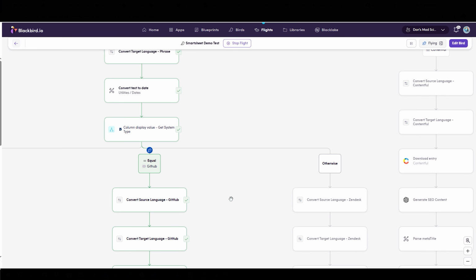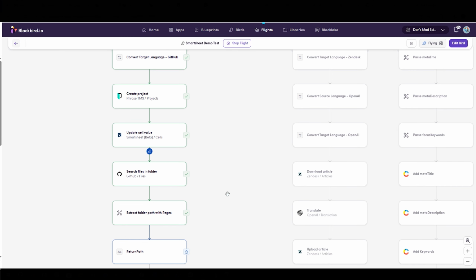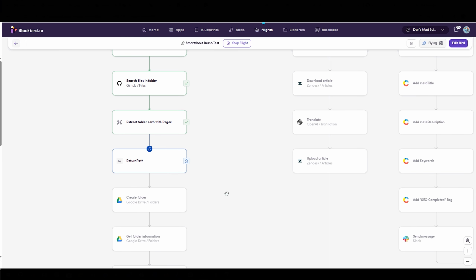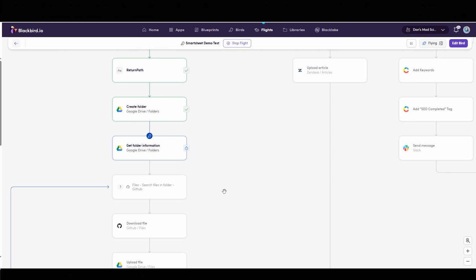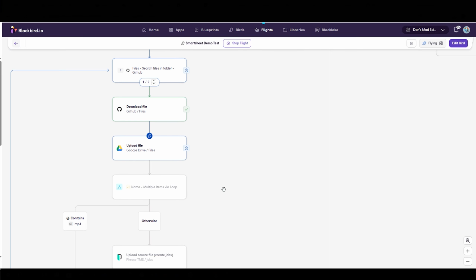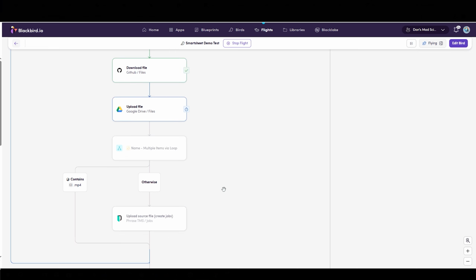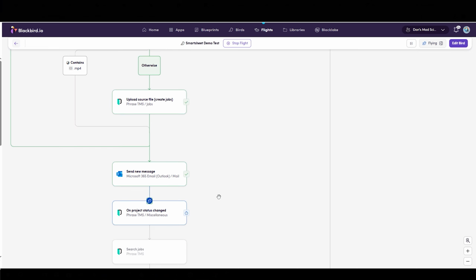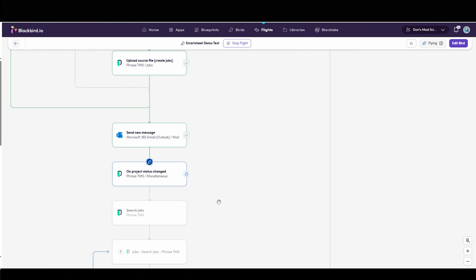Same as the last video, it heads down the localization branch of our condition, but this time it flows down the GitHub workflow branch, and that creates a project in the Phrase TMS. We create a folder in Google Drive and then upload our GitHub files there. We also use another condition to restrict the MP4 files from being uploaded to Phrase and only focus in on the JSON UI strings. We send an email message, and then we use a checkpoint to wait for the project to be done in Phrase.